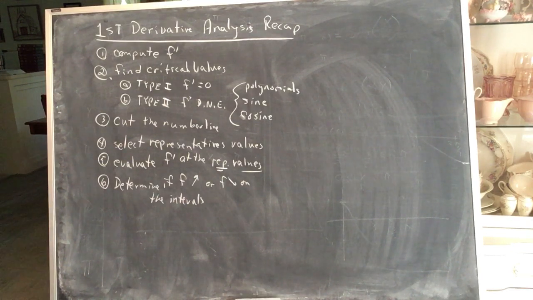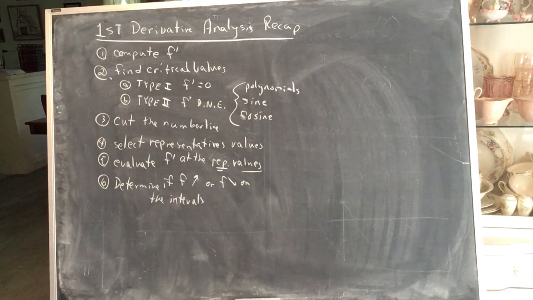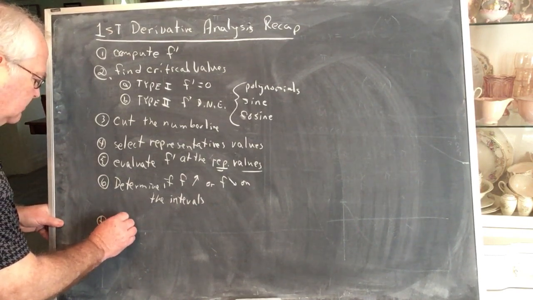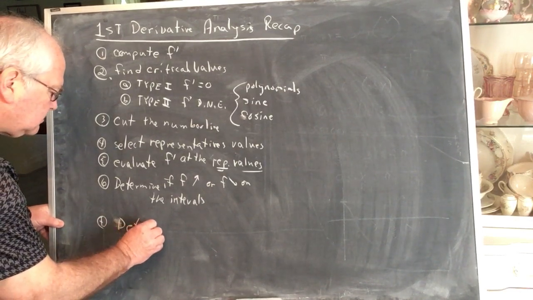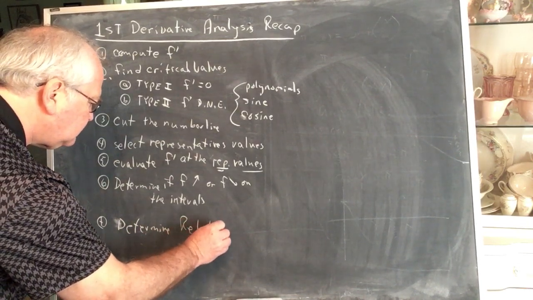We saw that when we worked with some derivatives that were fractions. All you need to do is determine the sign, the positive or negative, of all the various factors in the fraction. Use the rules for multiplying and dividing a fraction to determine if the function is positive or negative. And then once you determine the intervals of increase and decrease, then we can also determine if there are any relative extrema.